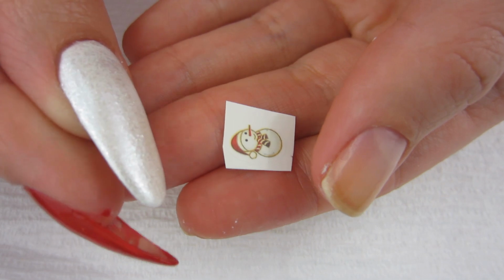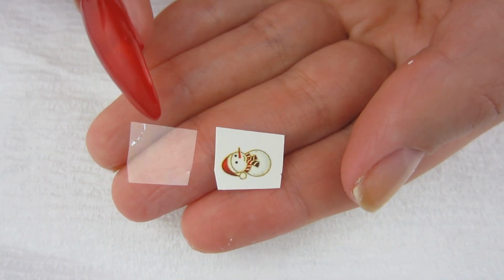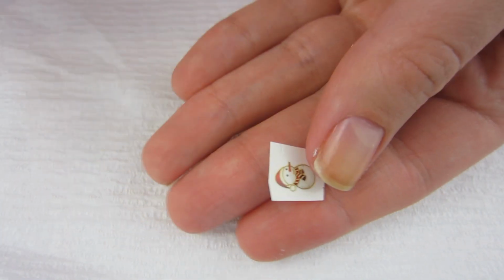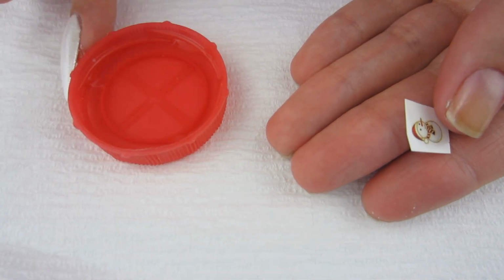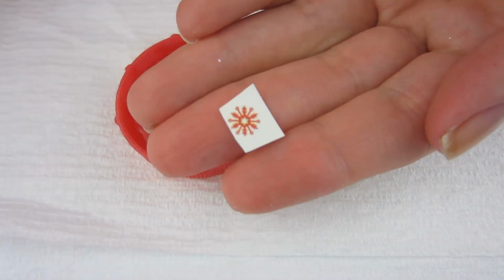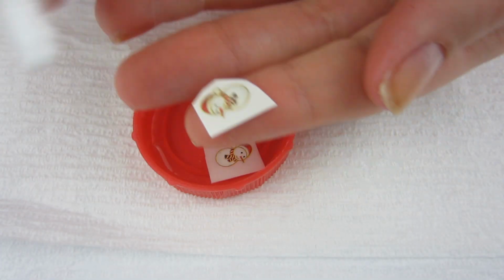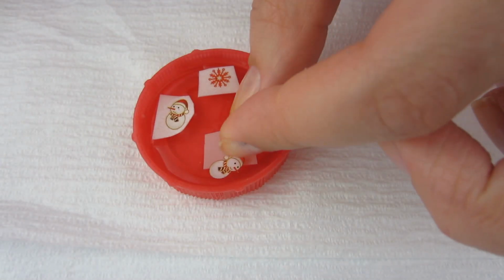And also now this is the time that I'm taking off the clear little plastic that's on the decal, because if you don't take that off before you put it in the water, your decal's just going to stick to that and then it's going to be ruined. So make sure that you take that little plastic piece off your decal now, and then you can just place it in some water for like 30 seconds. I'm going to go ahead and place the other snowflake in there. Take off that plastic, put them in there, wait 30 seconds.